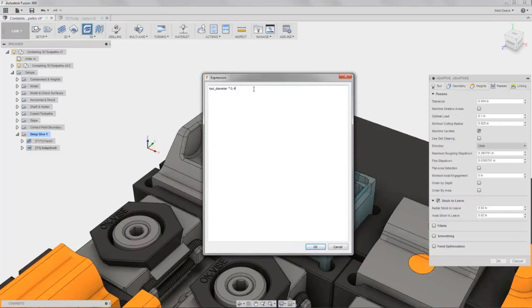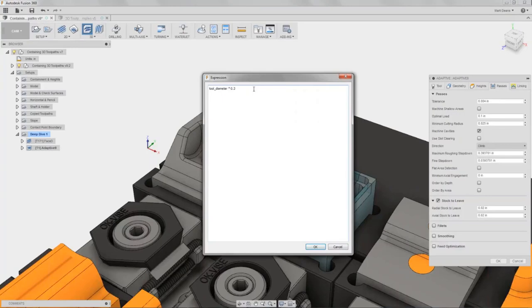If 40% seems like a lot, I can, of course, turn this down. So I could say 25%. Or I could turn it up and say 70%, depending on what I'm cutting, how I feel about my tools and my setup and things like that. So you guys are definitely welcome to go in, edit, make it something that you're comfortable with, or more or less aggressive.